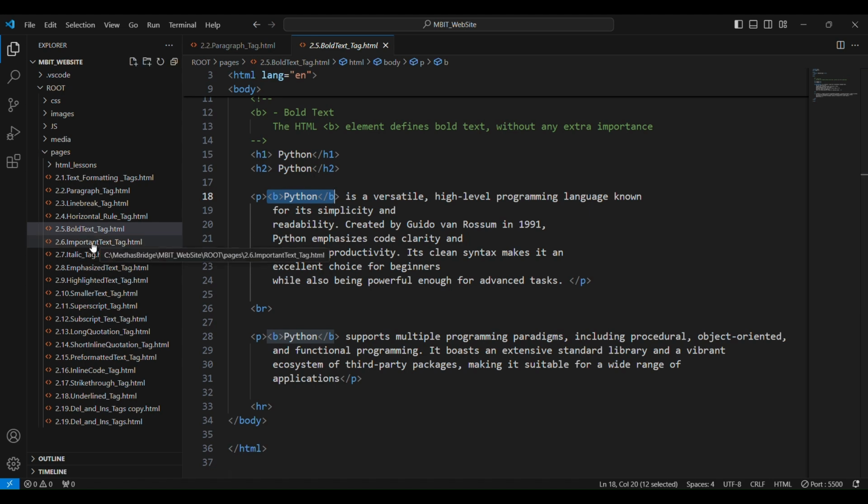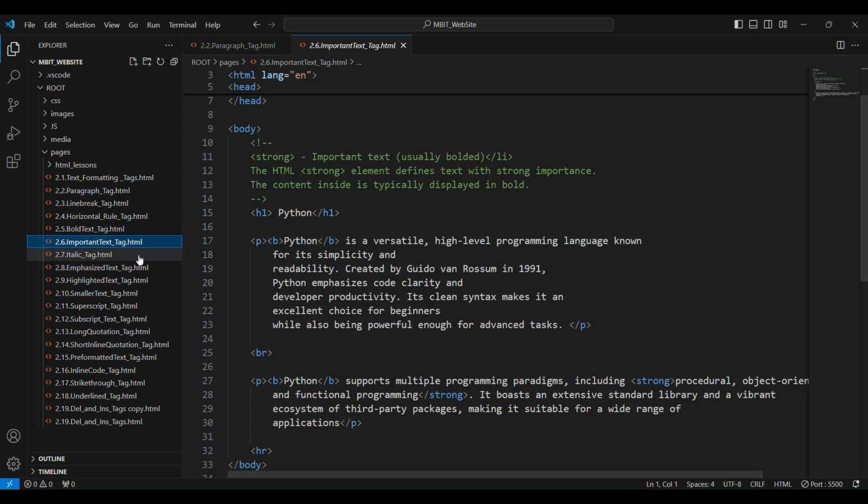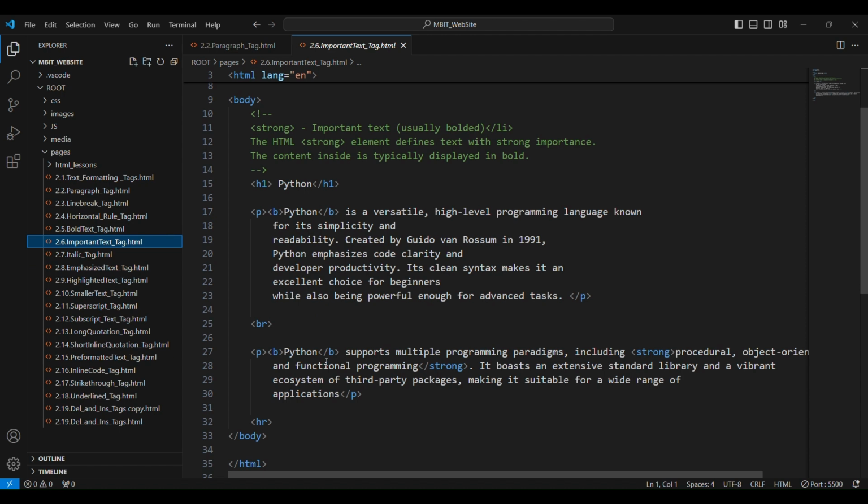Okay, next thing is the important text tag. While reading, sometimes you have to give some sort of importance to a portion of the text. Then the tag that we are going to use is strong, which basically gives importance to text and usually appears as bold. This is very important, right?